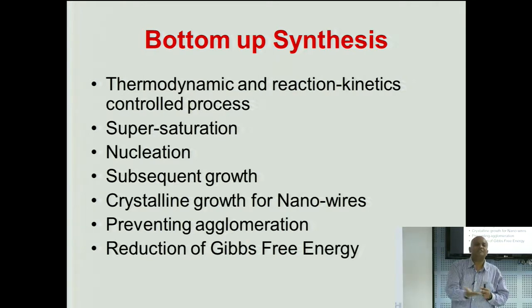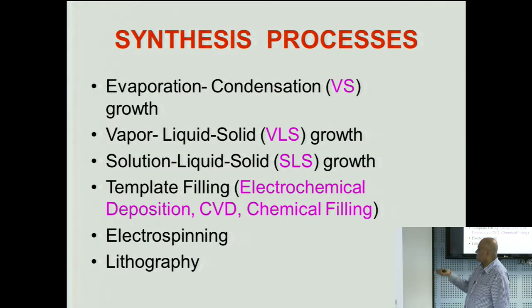I told you for quantum dots, when we use epitaxy we use certain spots. Those are the spots where you can start your nucleation, and then it will have subsequent growth. Once it starts growing, you need to prevent agglomeration. How do you prevent agglomeration? Most of the time it is by the timing of the process, how long you let the process go, or sometimes you put in what is known as a poisoning agent. You put something in which stops the reaction, otherwise it would keep going from nano to bigger size. And in thermodynamics this is known as the reduction of the Gibbs free energy.